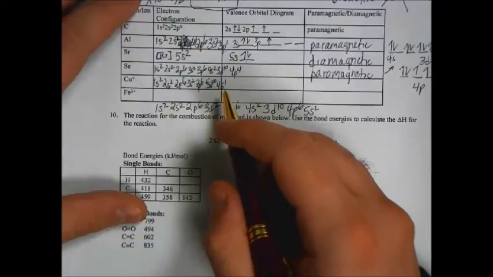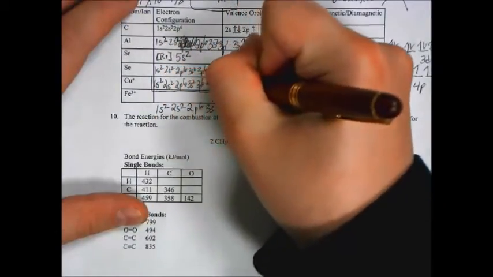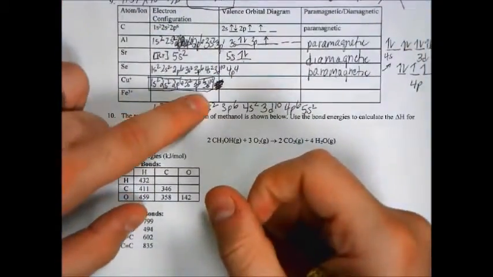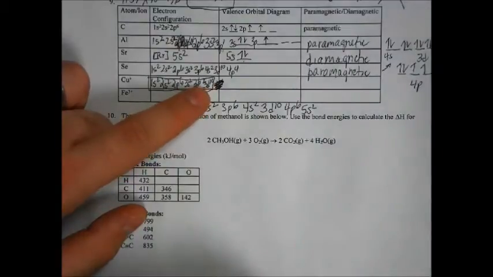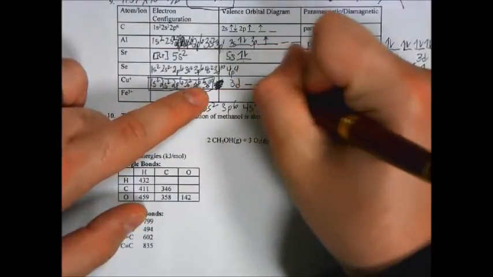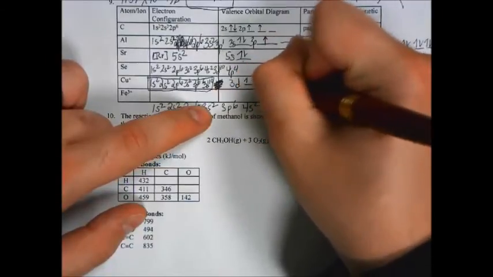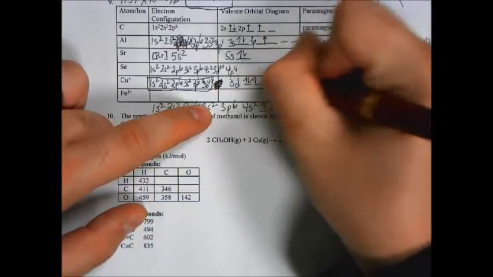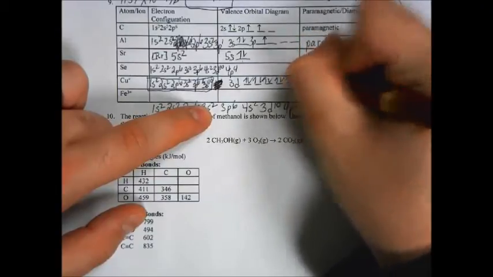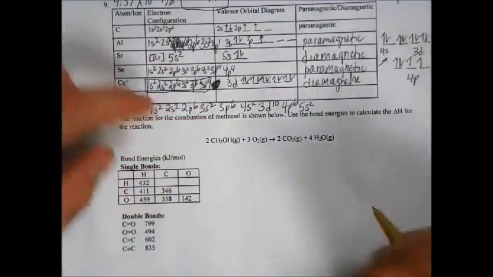So when we make it the positive ion, this 4s1 is going to go away. So the correct answer is going to be that. So 3d10 is going to be your correct electron configuration. There is no more s, so all we have to do here is write 3d, 1, 2, 3, 4, 5, and we are going to have a completely filled 3d subshell, and this will be diamagnetic. There are no unpaired electrons.